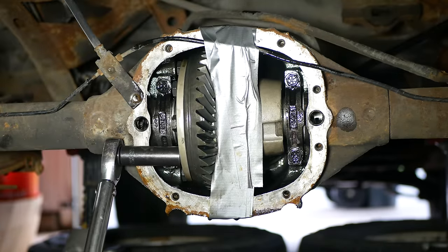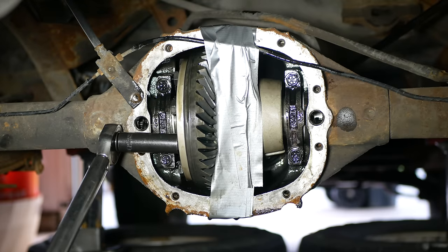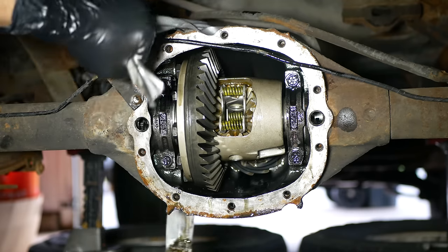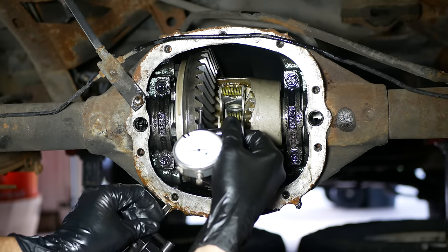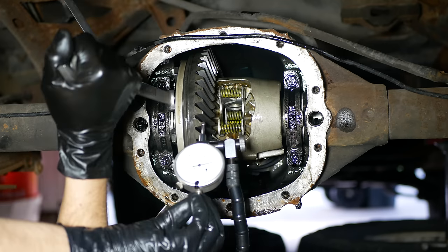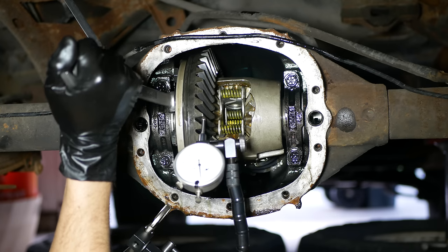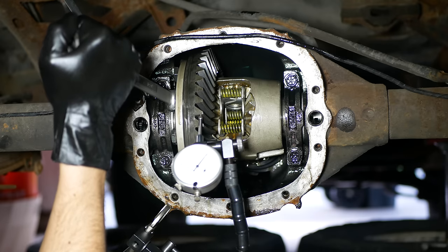This time we were torquing the bolts with a wrench that actually works in both directions. Once all of them had been Loctited and torqued to 50, we went around one more time and torqued them all down to 65 foot-pounds. Now that everything has finally been secured, we can check the amount of backlash. We're going to use a dial indicator clamped to the bottom of the differential housing with the probe set up against the end of one of the teeth on the gear — you want to get the dial indicator as close to perpendicular with the gear tooth surface as possible. Unfortunately, we can't measure the backlash because our starting position ended up with zero — the gears are actually pressed against each other, and if run like this the teeth and bearings would wear rapidly, and in the worst case when everything starts to heat up, they could expand and cause the differential to lock up and or break teeth. So we need to increase the amount of backlash between the gears.